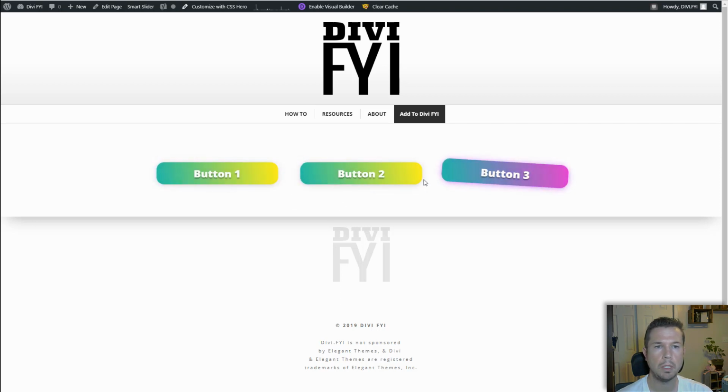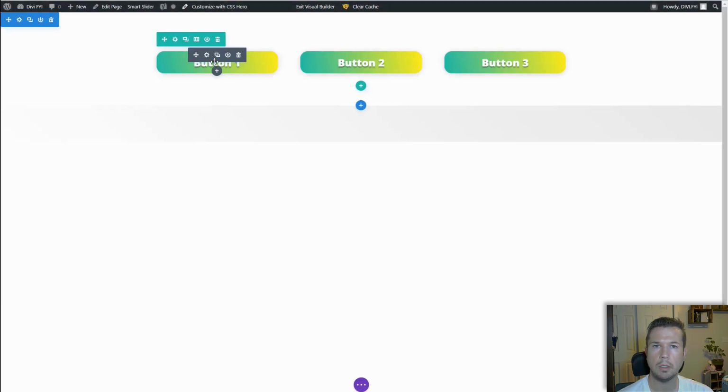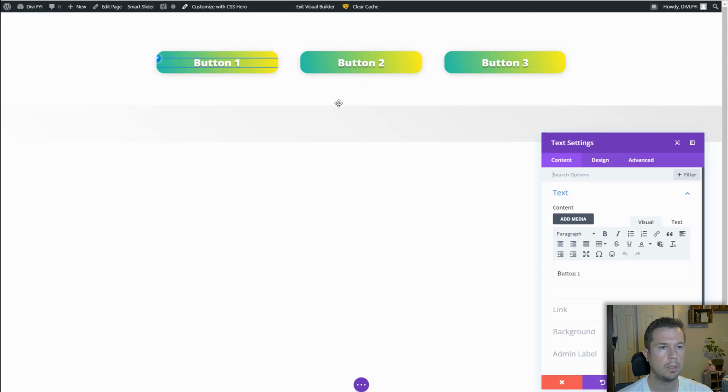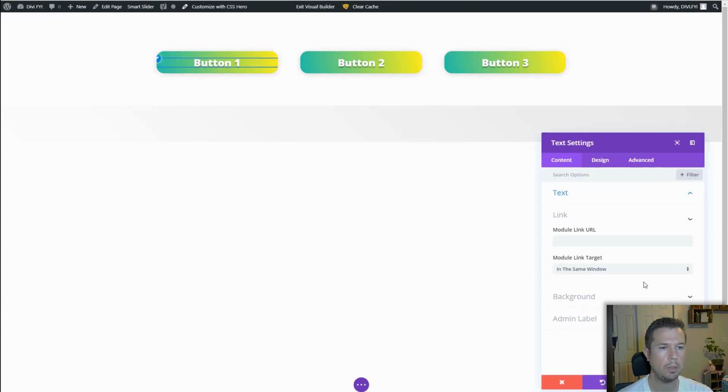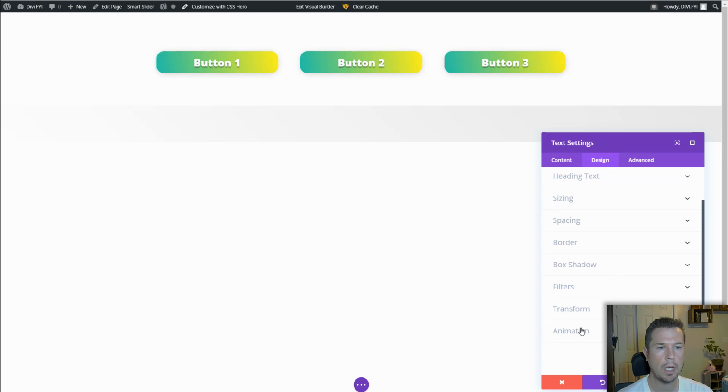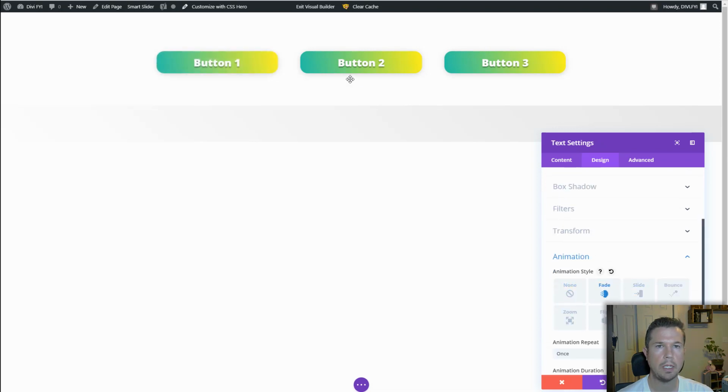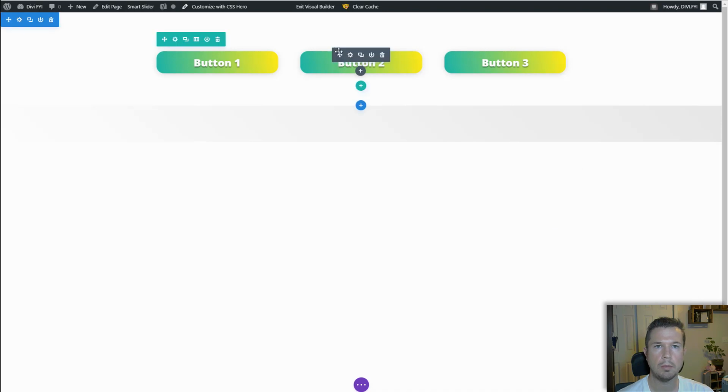Now we didn't add a link, but of course you could go into your link setting in your module, and you would just add in your link from there. Instead of the typical link section on the button, we would just go right here, and we just put in our link and have that set. If you want to get crazy, you could also add a little bit of an animation, have it fade in, and we could have these all do something different. And I did do a bulk selection here, but we could change the gradient on each of these colors and spice it up a little bit.